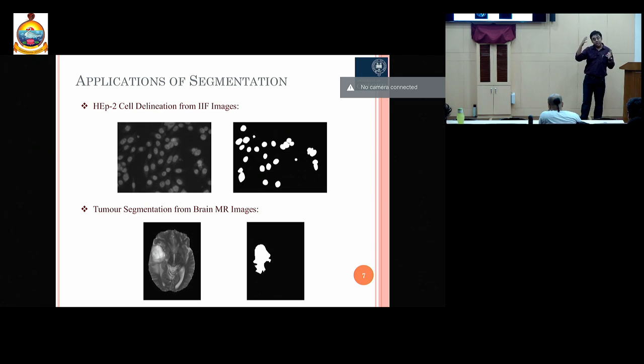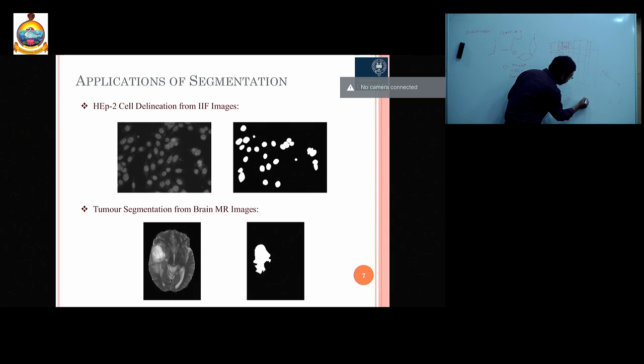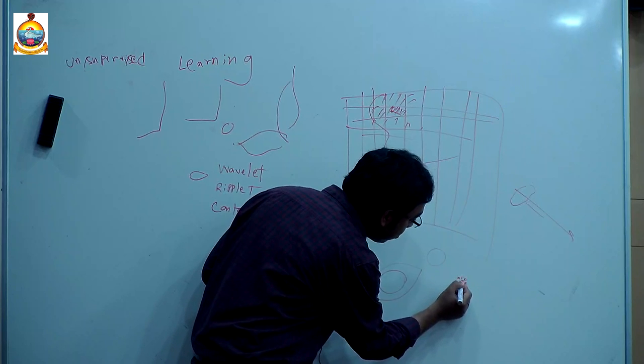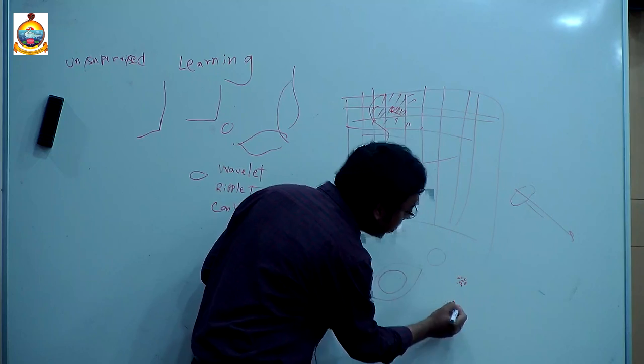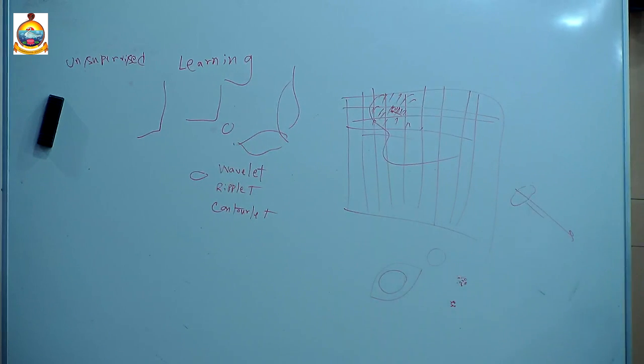And depending on the disease, they generate different kinds of patterns. If I am not wrong, as far as I remember, in some cases they have a very good shape. In some cases they create patterns with a big hole. In some cases, this is one cell, this is another cell, and these are all different kinds of patterns they create depending on the different kinds of disease.